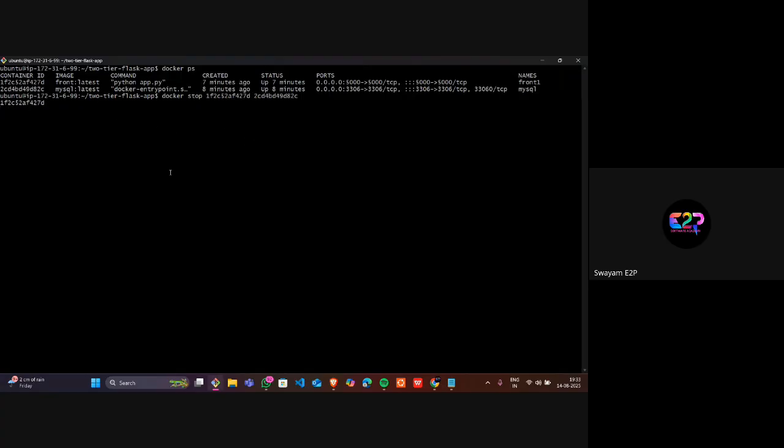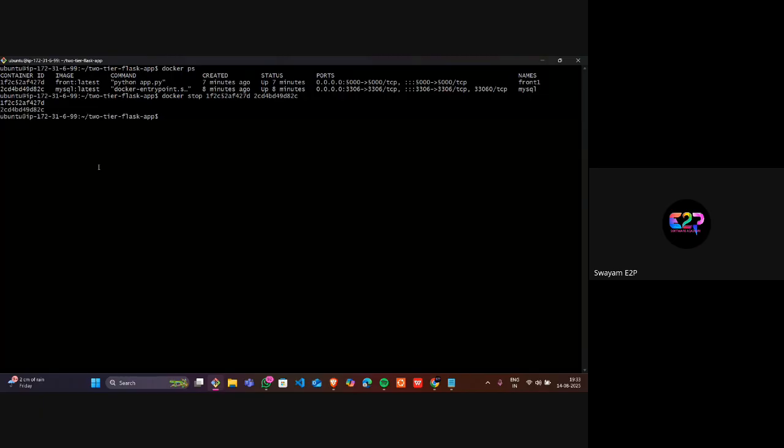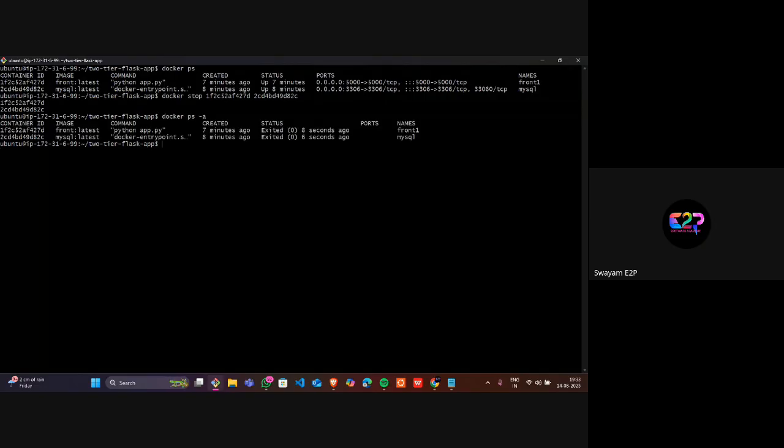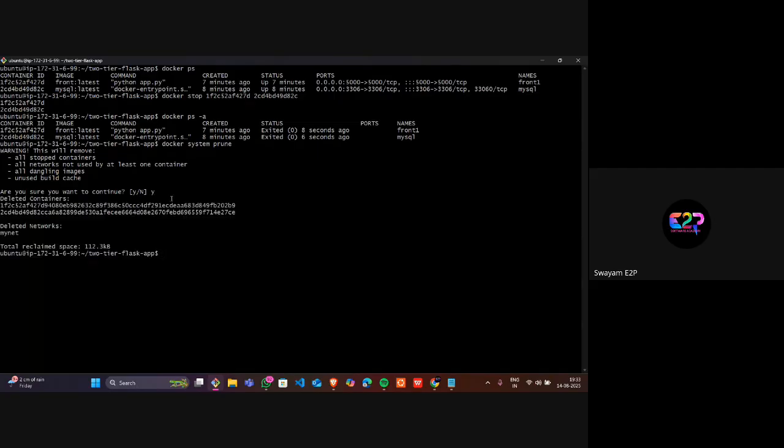Okay, and this is the command. And if you see docker ps -a, there are your dead containers. See, the container got stopped. To remove all these containers, we will use docker system prune. This is the command which will remove all your dead containers. Enter and put y. So these were the commands I told you earlier also. If anyone wants to write them down: first docker ps, then docker stop, then docker ps -a, and docker system prune to remove the dead containers. I'm just clearing the screen. Don't worry, at the end I will provide you the history of all my commands.